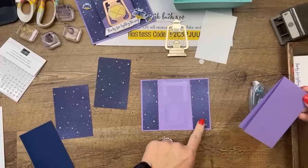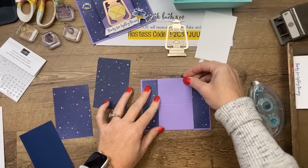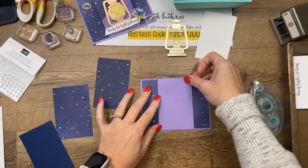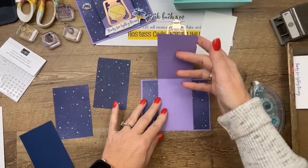I feel like this one is crooked and it's bigger and it's throwing everything off. But we're going to cover it up and it's not going to throw us off. Okay. There you've got that.